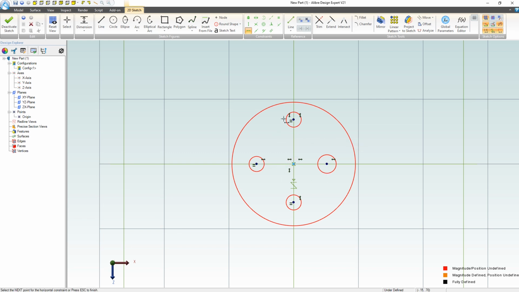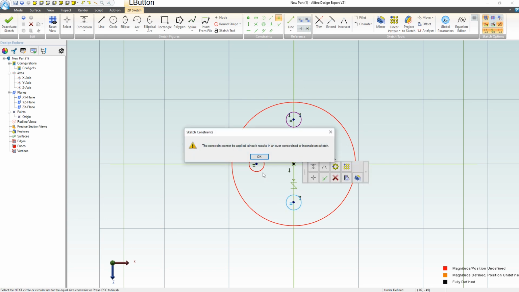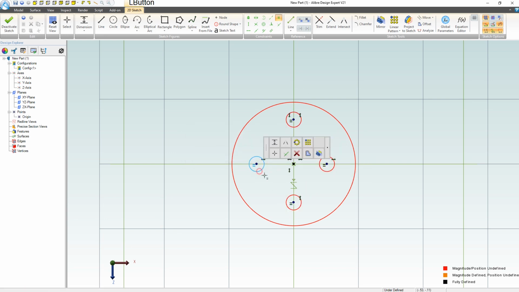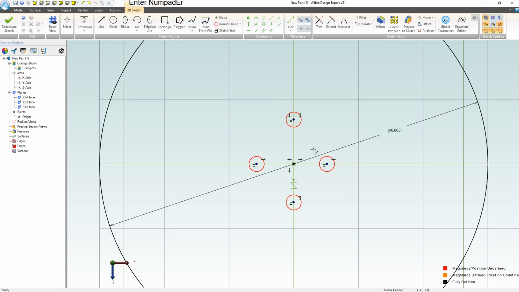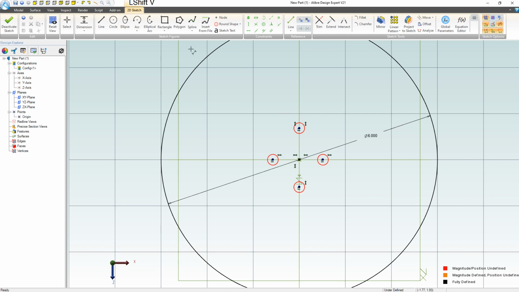So now we have horizontal and vertical constraints everywhere. Oh, I didn't make a hotkey for equal, but I'm sure I could do that maybe after I do this video here. Okay, perfect. So I think I just need a little practice sketching constraints, but it's all working quite well. Let's say our mounting plate is 6 inches. And you know what? I think I'm going to actually make a 5-lug wheel.